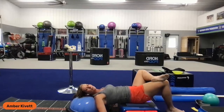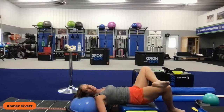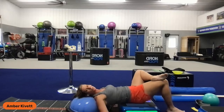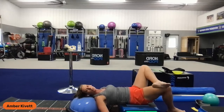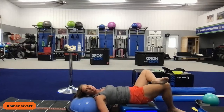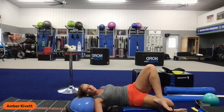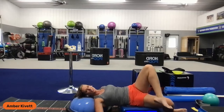Feels so good. And my friends, if you are having pain because it's a pressure point laying on your back on your platform, get yourself a low-level pillow or get yourself a blanket or a towel. You can lay it on there and it will soften it up for you, but the vibration is what's important. So we're going to keep that knee put and we're going to roll to the side. And yes, you're going to feel that here on the outside of the hip, and you're also going to feel it underneath. It's such a good exercise.